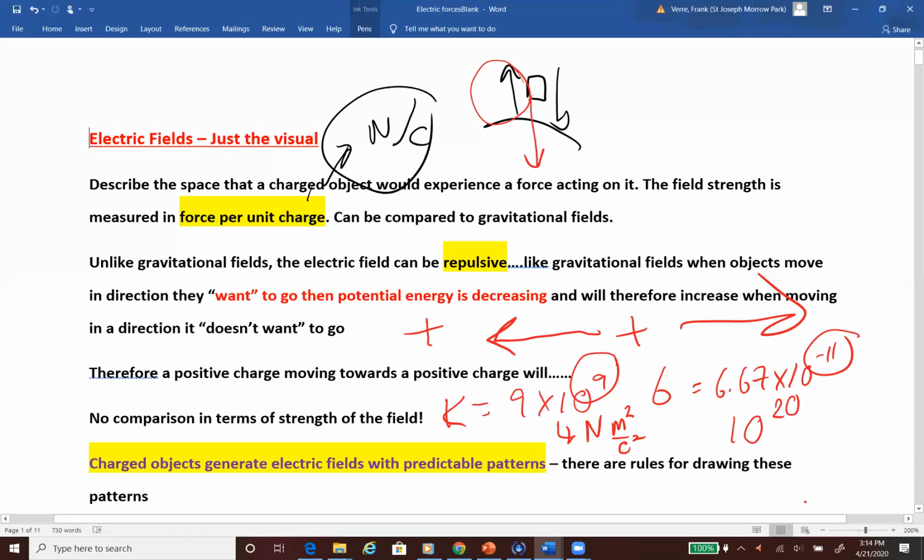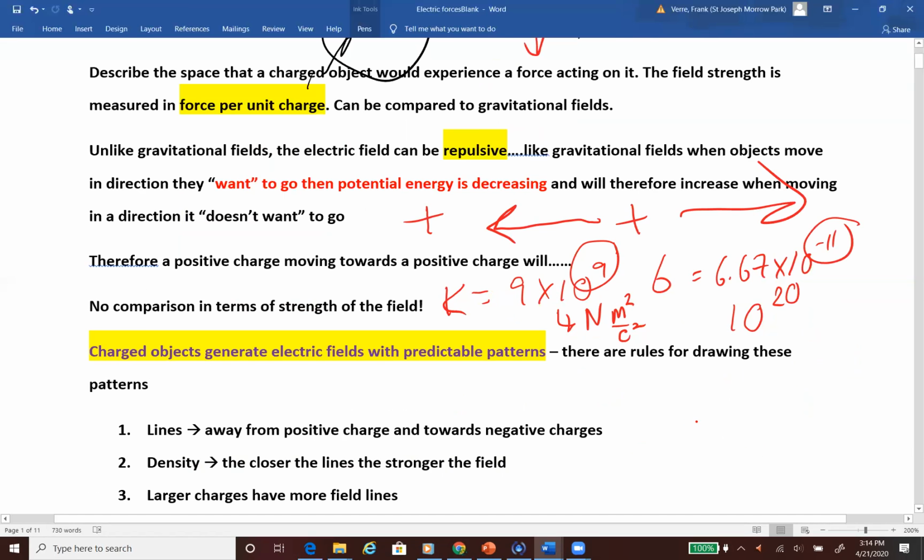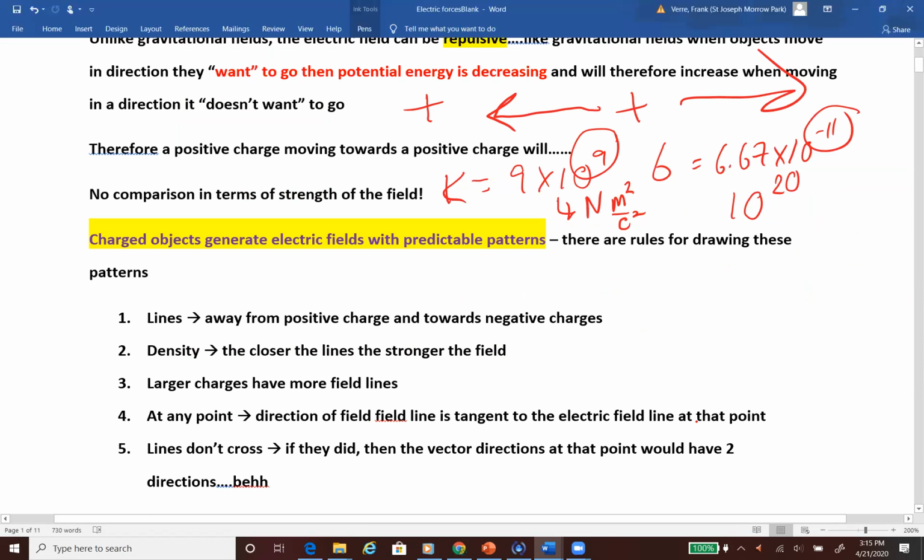Okay. Now, what we're going to do today is talk about what this field looks like visually. I have a bunch of activities for you to try out. Some of the activities are repetitive, so if you find yourself thinking you already know this stuff, don't worry about it, just move on. But some of them are kind of neat, and the field patterns are actually quite beautiful when you look at them. I just want to go over the rules first, the rules for drawing the field patterns.